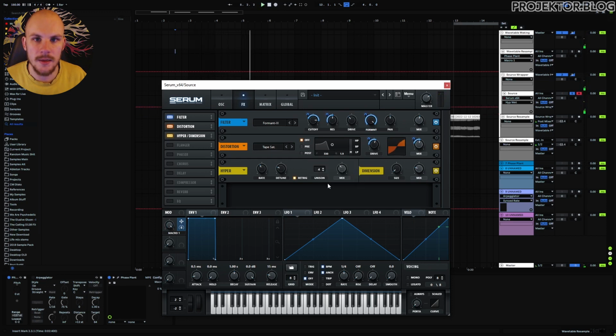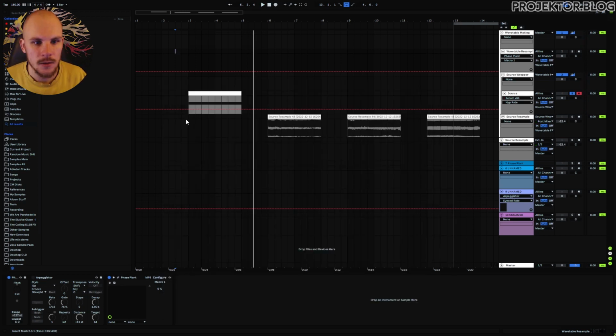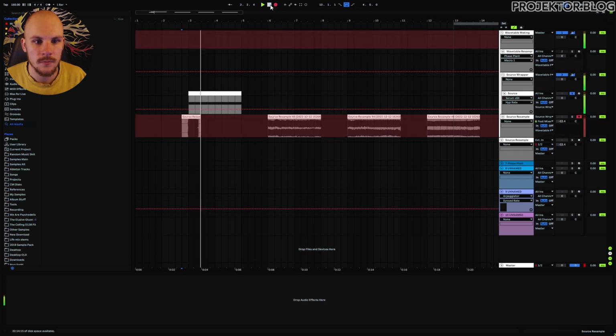You can hear that it starts to separate in terms of the detuning that is happening here. Actually going to lower these values so that that happens slower. You can hear that over time it starts to separate, and once we sum that to mono it starts to cancel out. So let's see if we can record this.